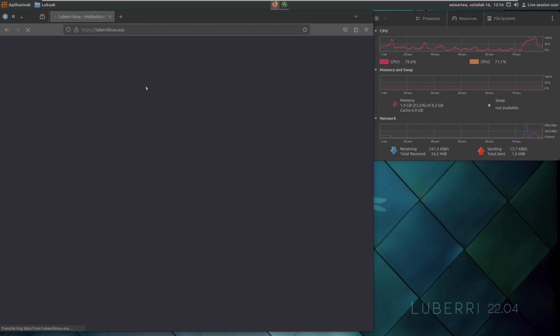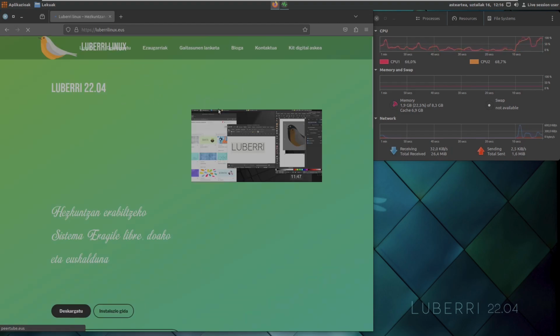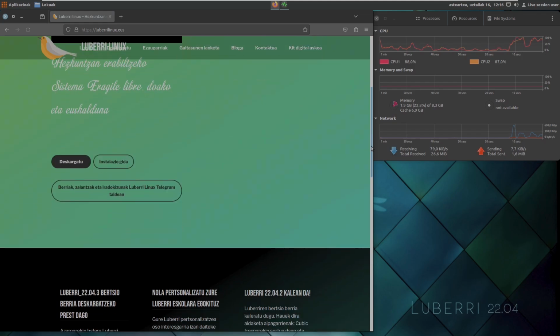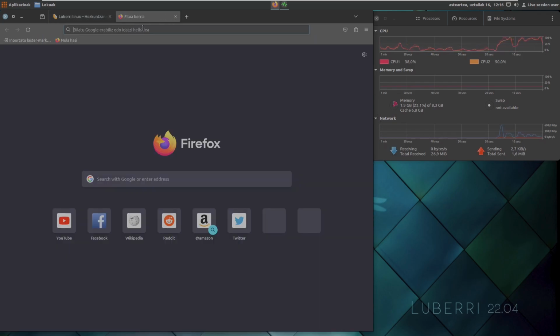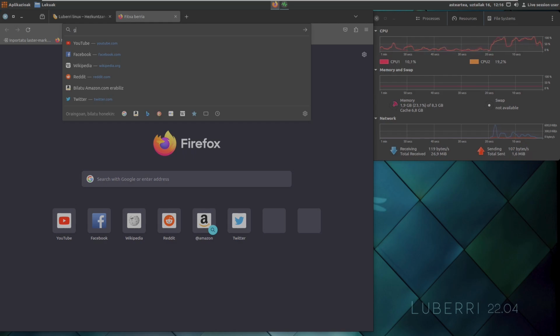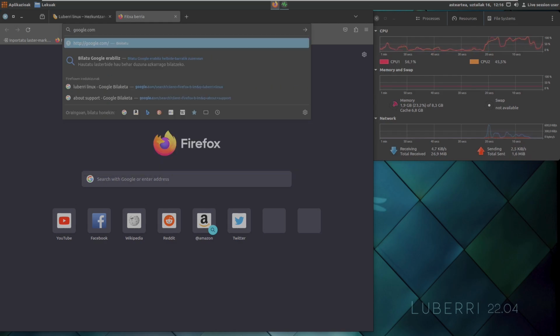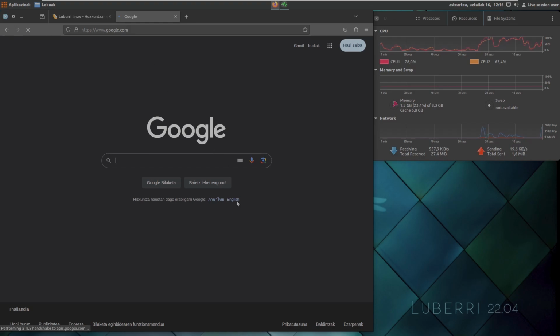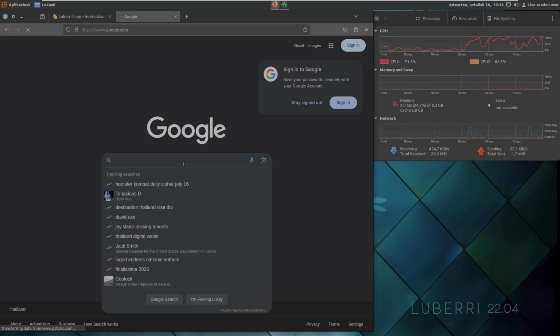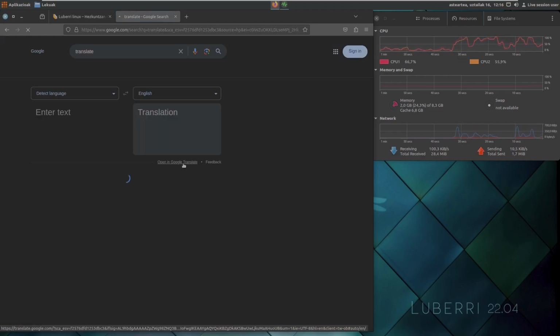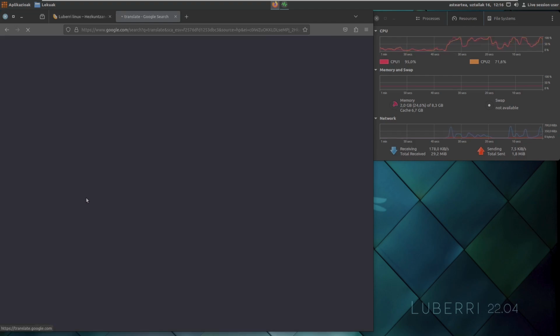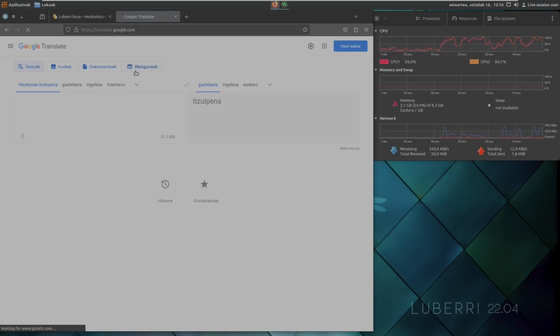So it will be in a different language. You need to translate it with Google Translate. So you just need to type in google.com. First change it to English. Now try the translate. Click on the link, click on the website.